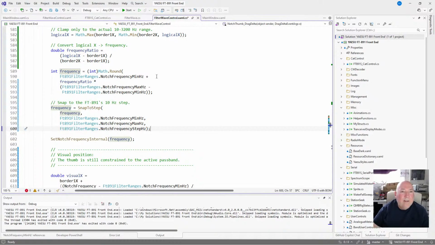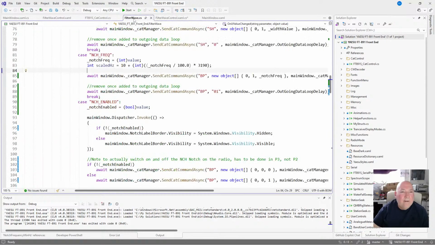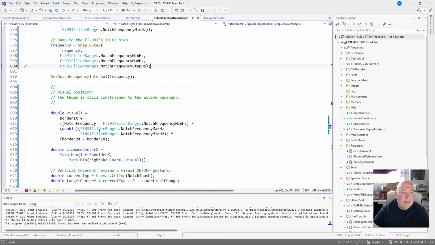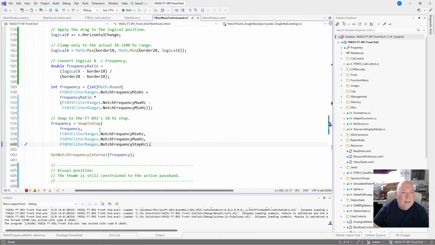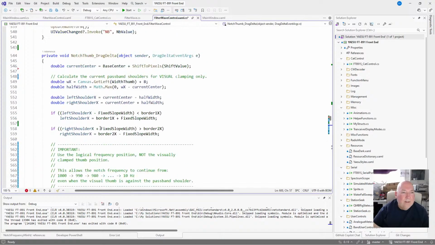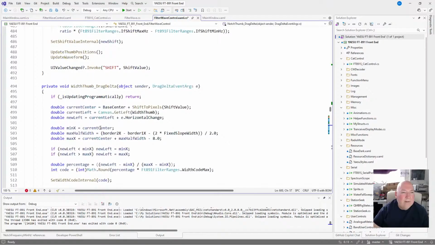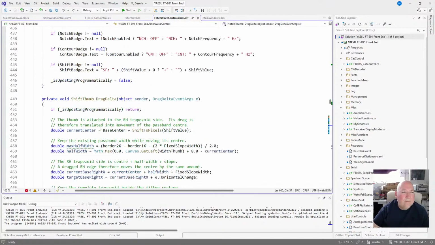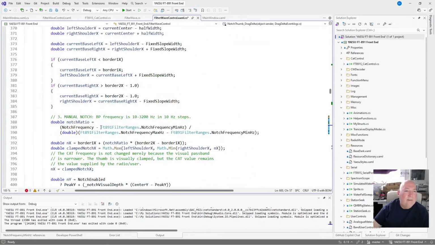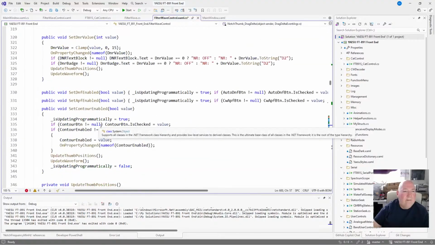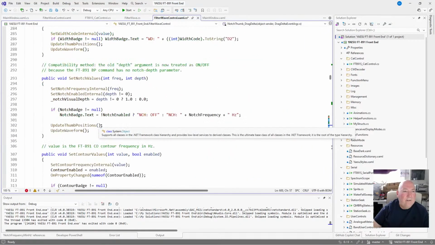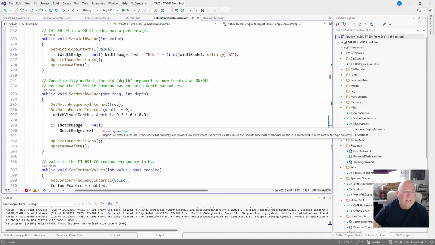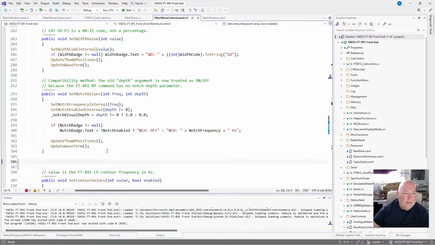I probably need to keep it in here somewhere. Not in that bit though, it just needs its own little section, somewhere with the rest of the stuff. Here we are, set contour, set notch values. Yeah, somewhere here. So I'll put it there.